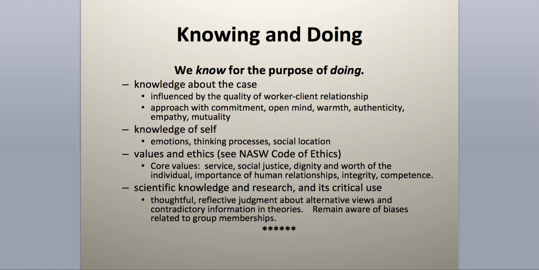We would use thoughtful, reflective judgment about alternative views and contradictory information and theories, and we should remain aware of the biases related to group memberships, both our own group membership as well as the biases of other persons' group memberships. So that kind of covers, in a broad way, some of the key elements of the first chapter.